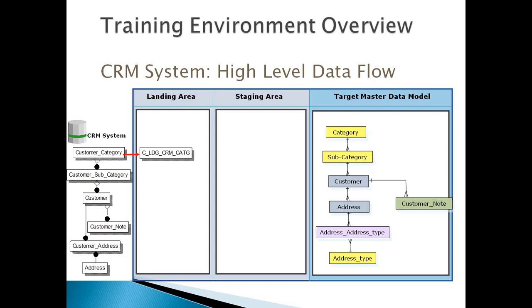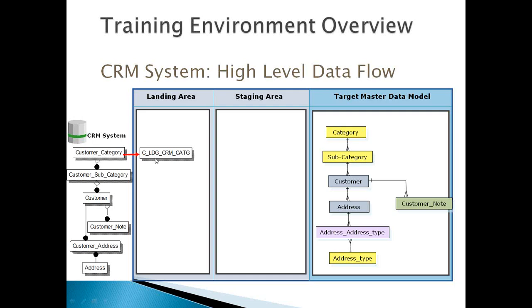So here, the landing table first. In MDM, all the tables start with C underscore. That's the general convention they have used, that any table we are going to create will start with C underscore. It's not a fixed thing. Whenever we create a table from the MDM side, we can change it also. We can remove the C and just put customer instead of C underscore customer. But we leave that as it is, so that all the tables have similar conventions, because even the repository tables that we have also start with C underscore.